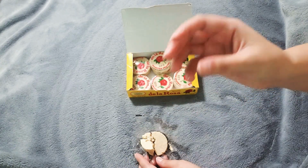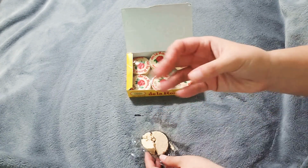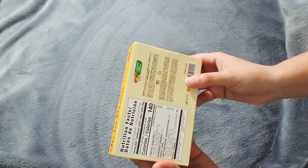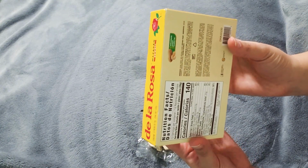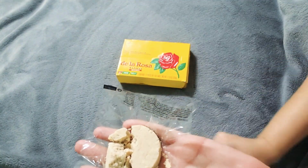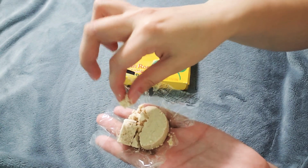You could taste, it's faint peanut. It's not like if you ate a Butterfinger. It's a little sweeter, but it has that kind of hint of peanut. I don't know how they do that because the ingredients are just sugar, peanut, and artificial flavor. So I don't know how the peanut flavor isn't stronger, but it's good. But like I said, it'll make a mess. Look, I don't think I got any on here. Did I? I don't think so. But it is messy.